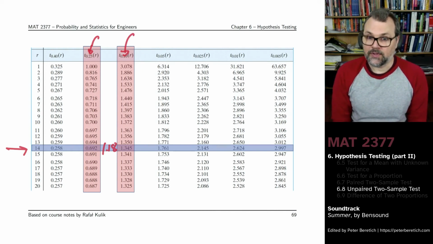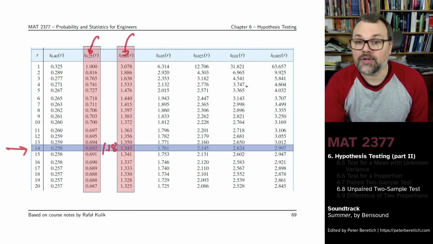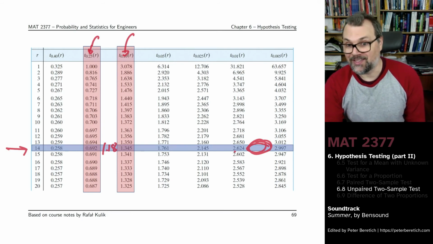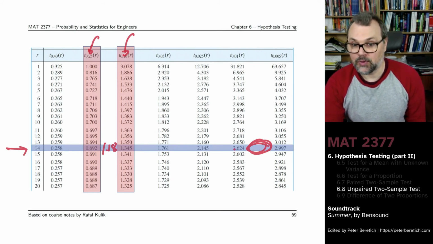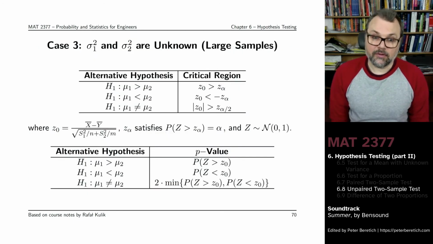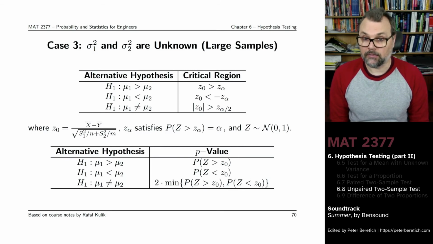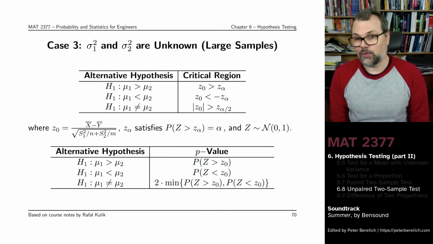If we wanted to be certain at the 1% level, we would have needed a computed value for the test statistic falling between 2.624 and 2.997, or anywhere to the right of 2.624 would have done the trick. In the third case, if you don't know what sigma 1 squared and sigma 2 squared are in the underlying populations, but the samples are large, then you can revert to the standard normal distribution. Right? For large samples, the Student t distribution converges to the standard normal distribution.